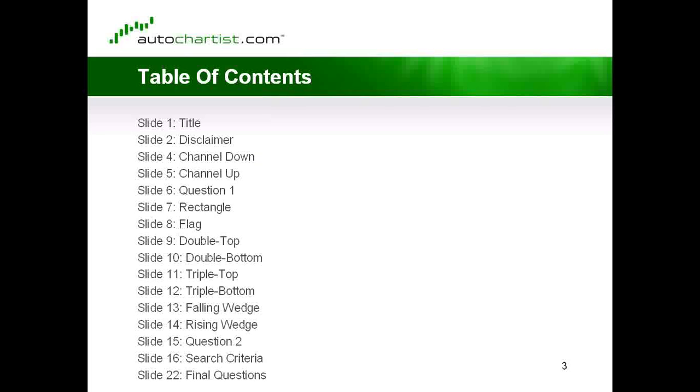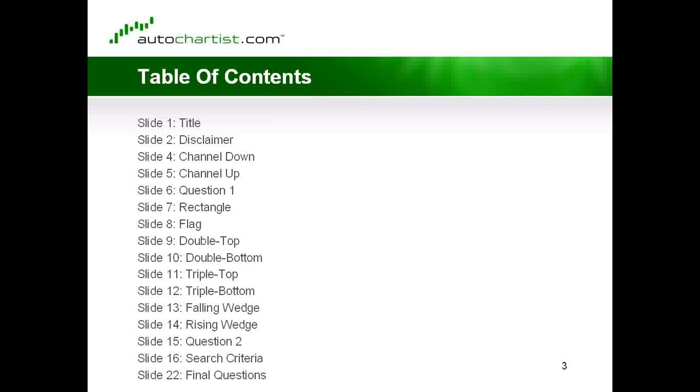And we're going to use these patterns in conjunction with the quality indicators that AutoChartist provides so that we can filter these channels to find the types of patterns that you're comfortable with. A lot of trading has to do with personal preference. If you've attended some of my webinars, you know that I talk a lot about this fact that there is personal preference involved in trading, and that often a trader, when he trades patterns, trades the pattern that he believes looks like the pattern should look like.